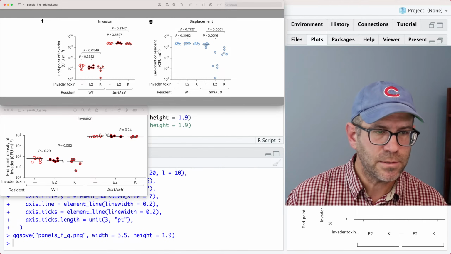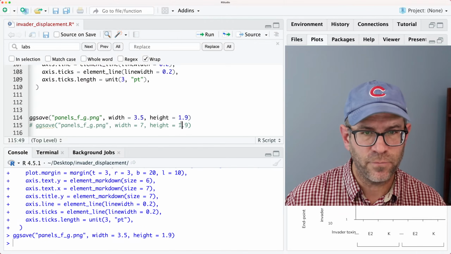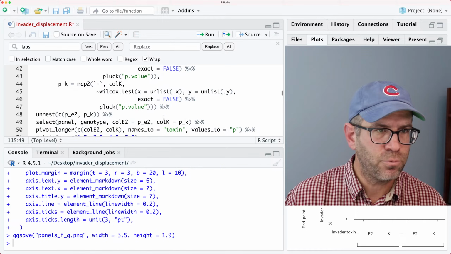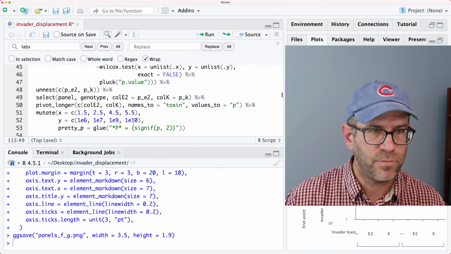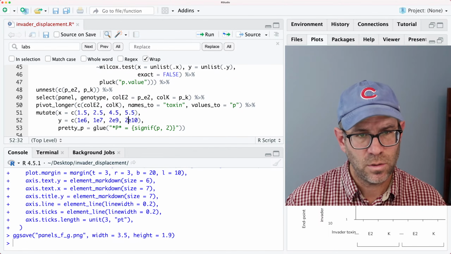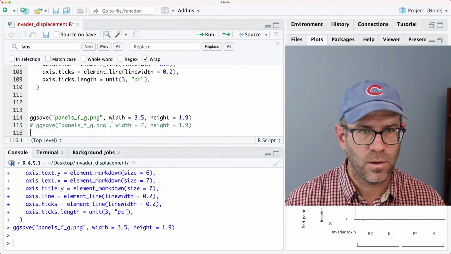Okay, so these p-values need to get moved up, right, for the mutant. And so I made that pretty p up here, the p-values. So these last 2 values, let's take this like to 2 and 2. Okay, and go up higher.